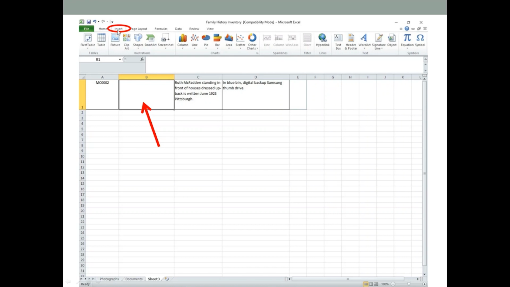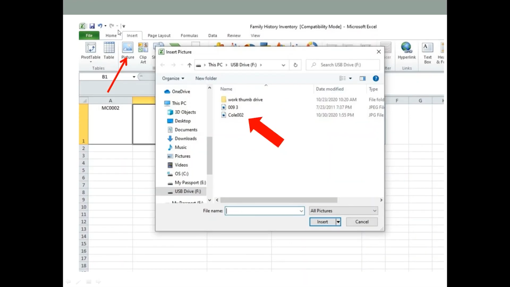To add a photo or document, click the cell where you want the photo to be placed. Then click Insert in the menu bar. Next, click on the picture icon. Then select the folder you have the photo in. It could be on the desktop, in a drive, wherever you have it. And then click on the appropriate file. Then Insert.